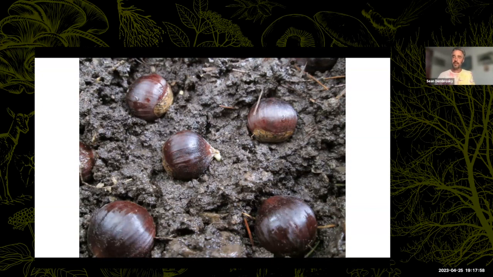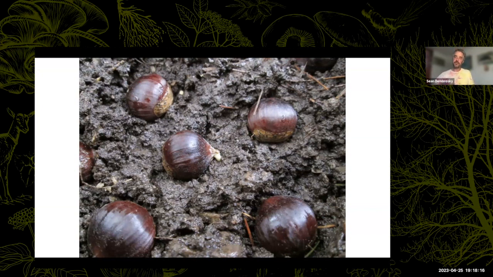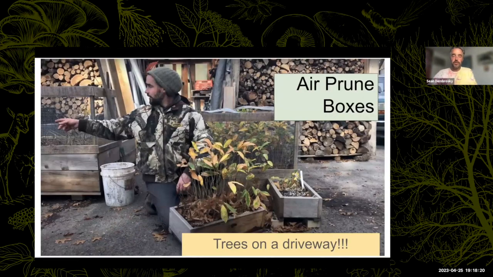Part of why we like growing trees from seed is the whole process is fascinating and really beautiful. Here you see some chestnuts just beginning to sprout — trees will often put their root down first, and once they've committed to that, then they send up the actual shoot. Every year, that's a pretty exquisite process to watch. I was just planting chestnuts, pecans, and English walnuts today. We have intense vole life where we are — chipmunks, squirrels, rabbits, deer — and so rather than trapping or poisoning, we can set up systems that allow us to grow trees in any context without much stress.